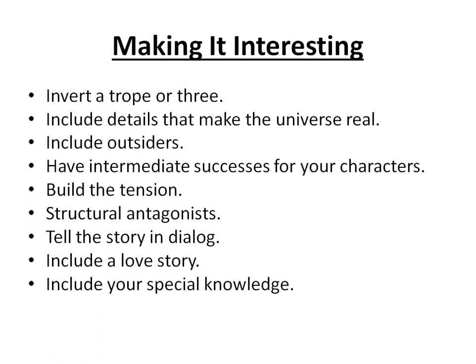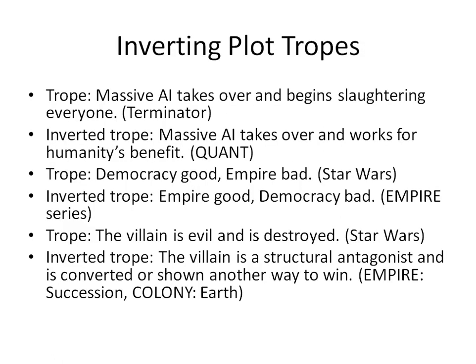One is invert a trope or three. Another is include details that make the universe real. Include outsiders. Have intermediate successes for your characters. Build the tension. Have structural antagonists. Tell the story in dialogue. Include a love story. And include your special knowledge. So let's take that first one.